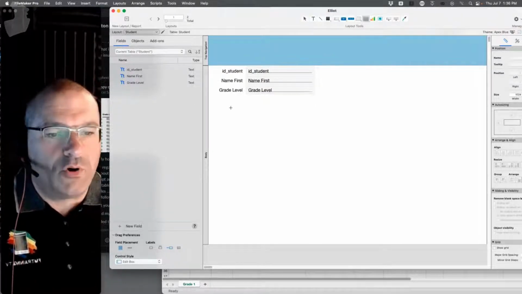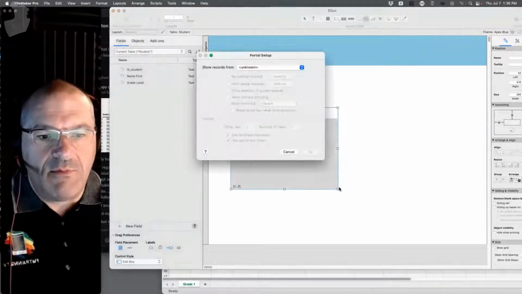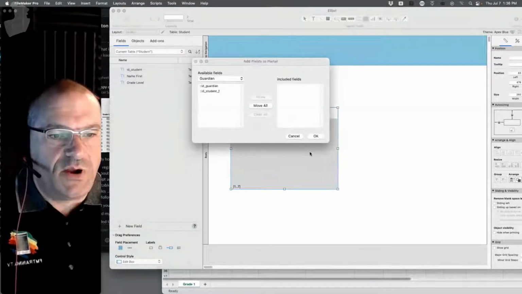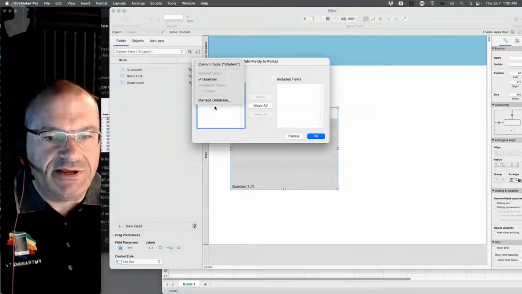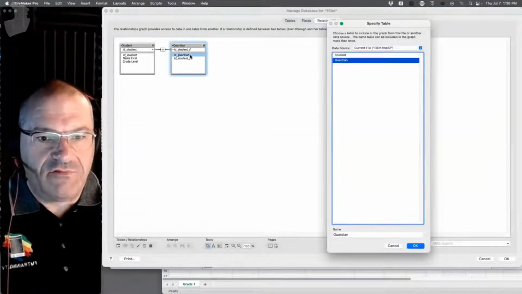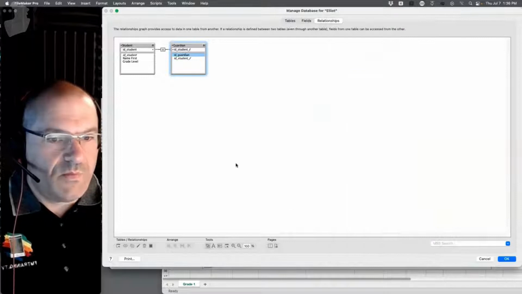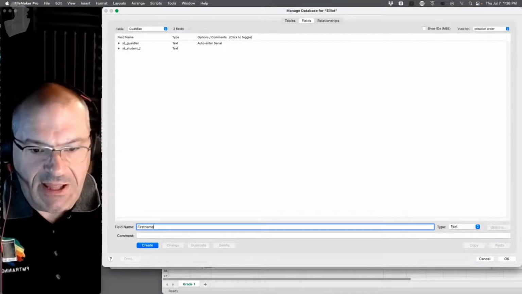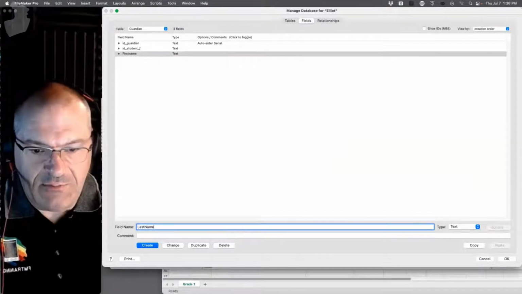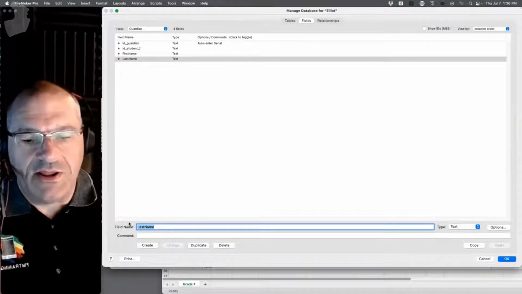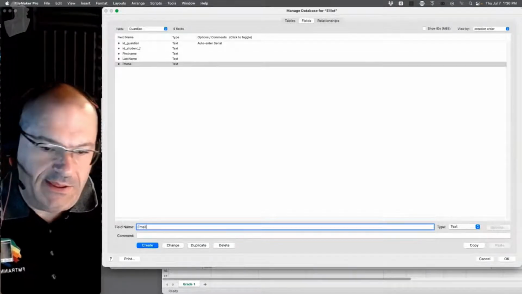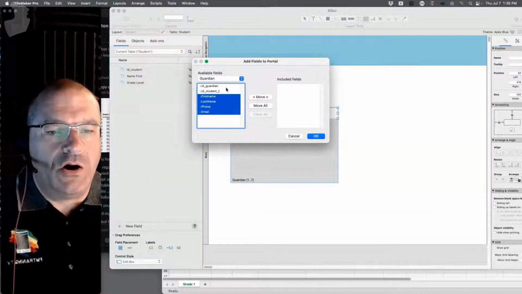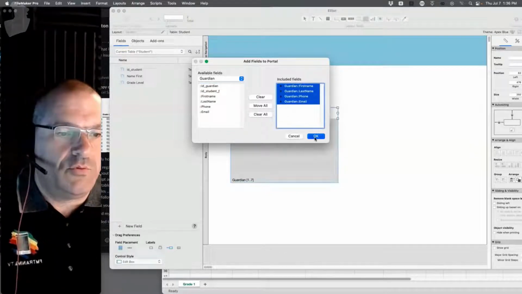I'm going to say there's a portal. I'm going to drag a portal on here. I'm on student. I'm going to say, show me the guardians. Right, which is great. What I need to do is add a couple fields to the Guardian. So, oh yeah, what I want to do is go to fields, the Guardian. I want to say first name, last name, create. And the Guardian might have a phone, email. It doesn't really particularly matter, okay? I say, okay, come back over here. These are the fields that we want to put in the portal. Move. Okay, so now they're up here.